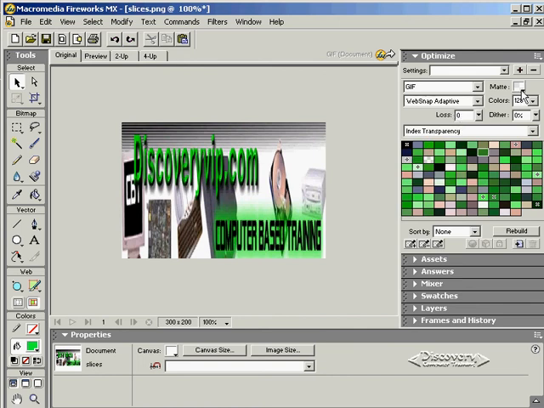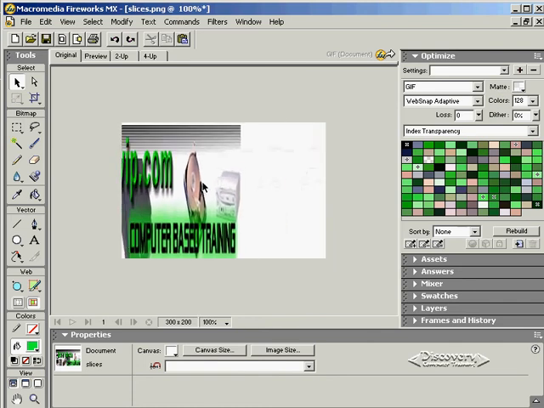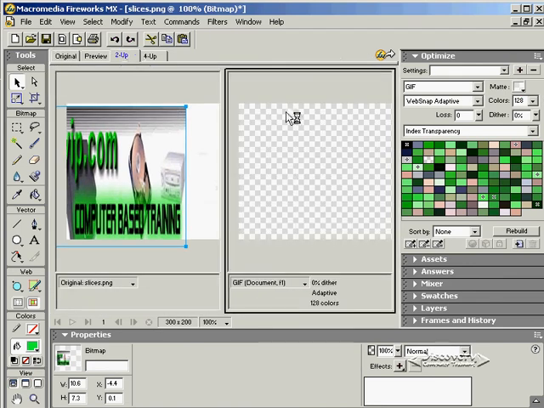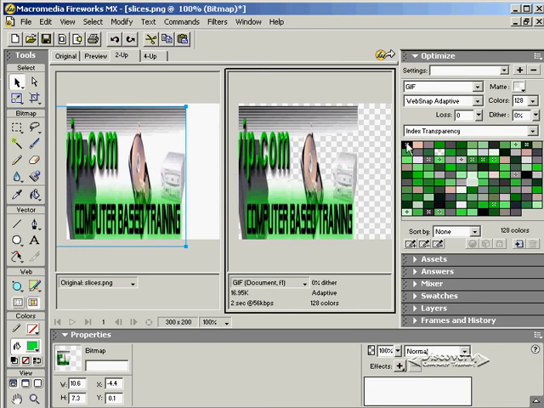Top corner here we have a choice for the Matte, which is going to be the background that we're going to be using. When we're going to be using this particular image, we're able to set the background to whatever color we want. So this right now would be the transparent colors that we would want to see. And I'm going to go ahead and open up the 2-up so we can see a different comparison, and we can see that we're working on the second one here, and as we're changing the matte, it changes also in the background of the image.